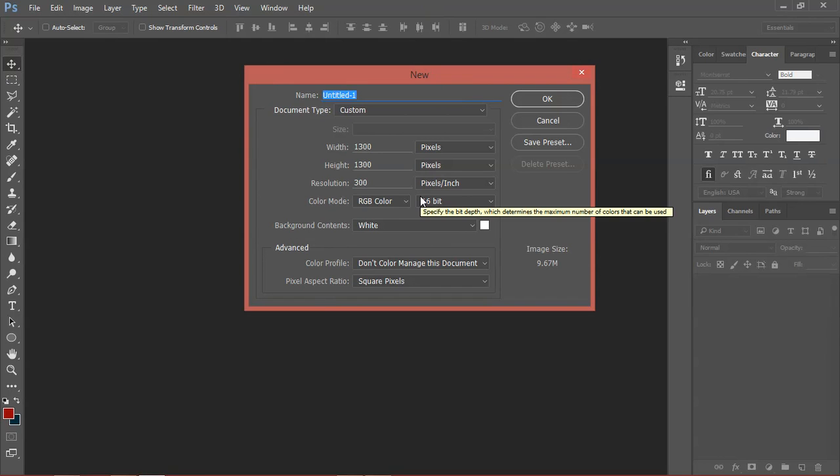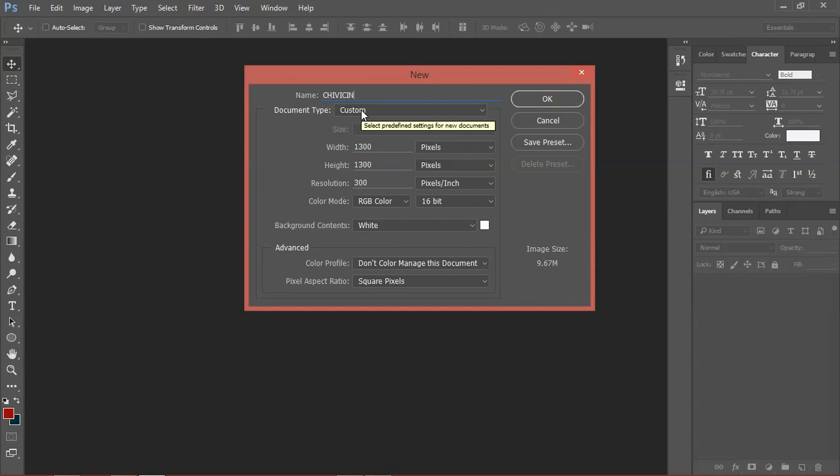This is where you create a new file for the work you want to do, and you put the settings for the work you want to do. This is where you put the name of the work. Let's say, for example, the name of our work is, let's call it Chivitin. So you just put the name there, and this is your document type.